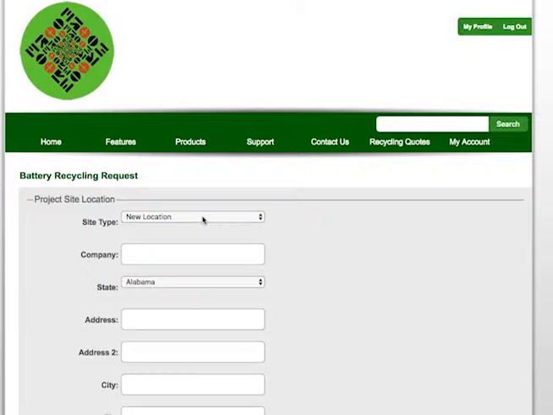The first screen gives you the option to choose the type of quote project, or site type, you're going to be working on. The program right now allows you to input 3 different site types. The first is a new location, which means you put in all your own information.